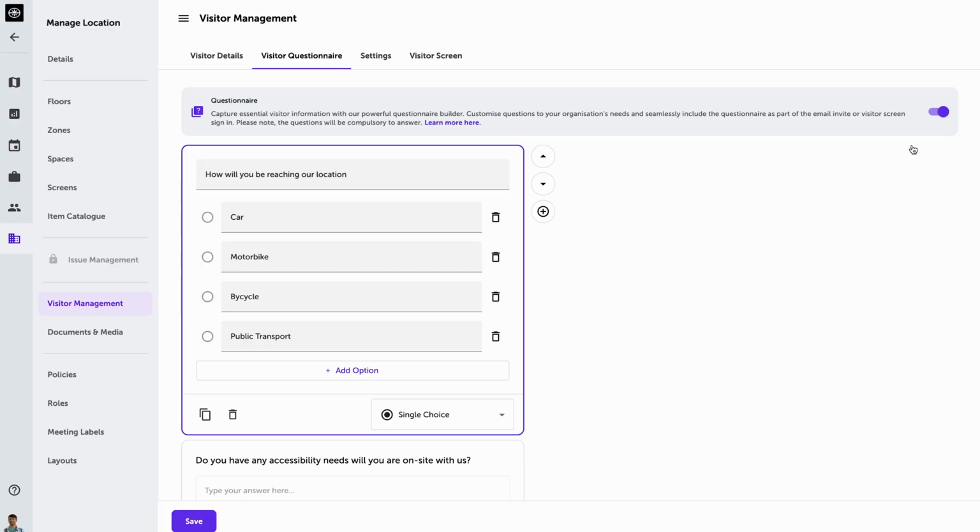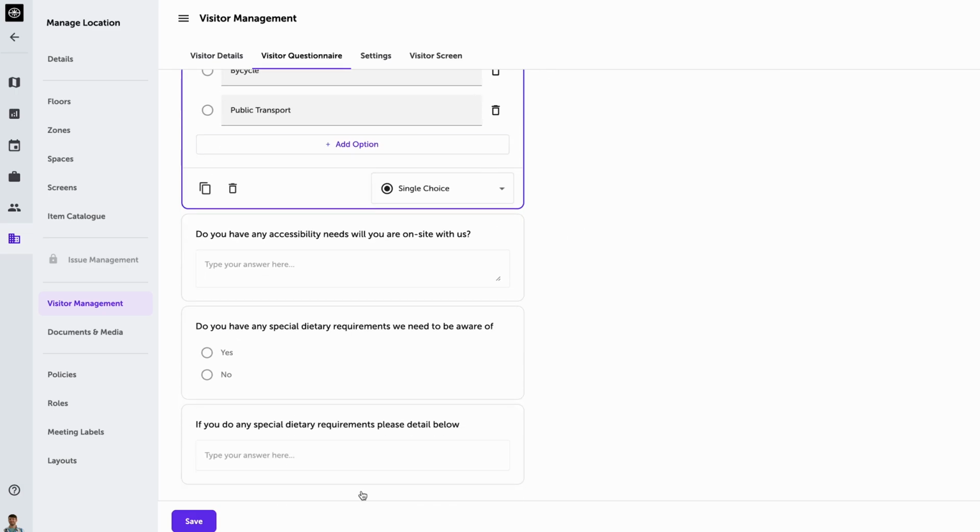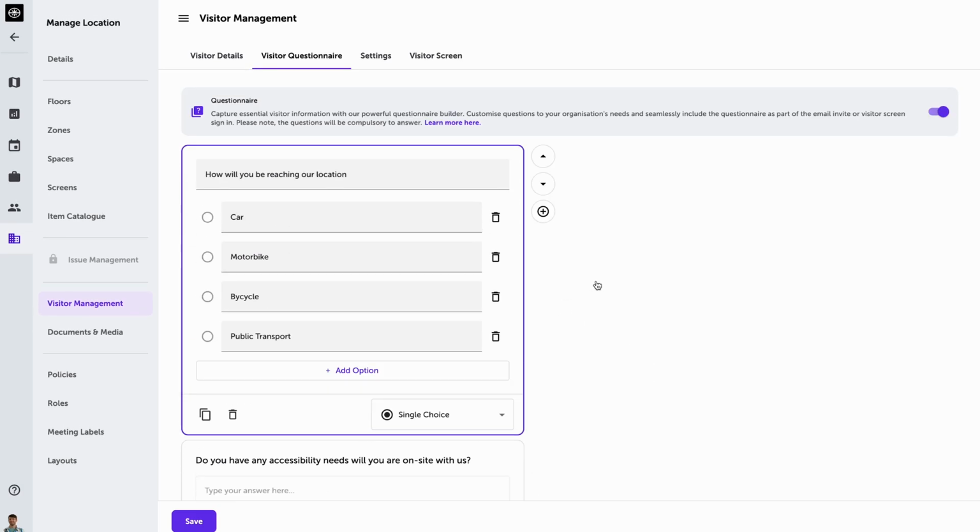Before we start, we need to make sure the questionnaire is active, and we can do that by hitting this toggle in the top right-hand corner. When it's blue like this and we can see the questions, that's how we know it's on. So we have a few questions here that have been created already, but I'm going to hit this add question button, which will bring me all of the different question types that I can access.